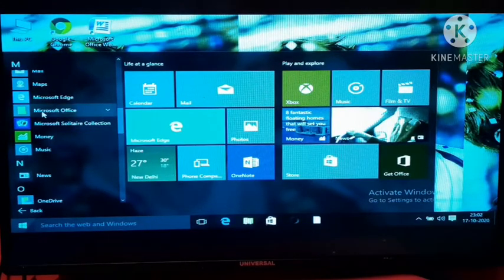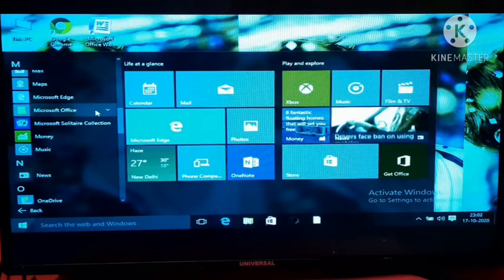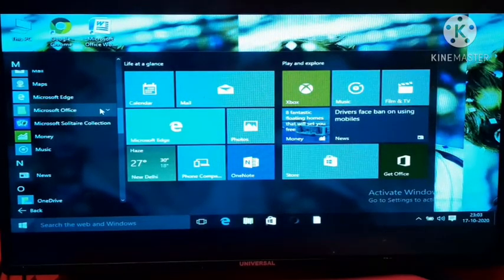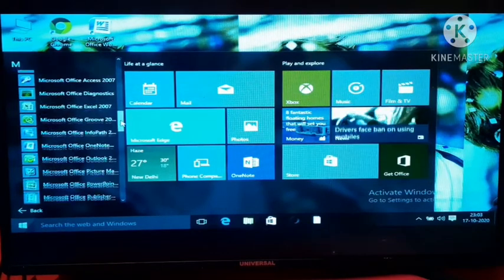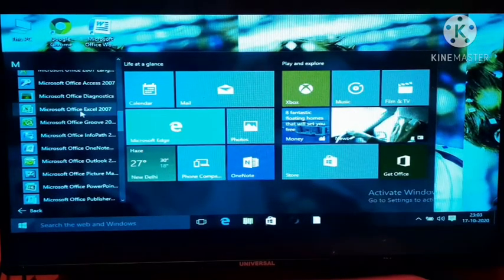Now here it is. You click on Microsoft Office, scroll down again, and click on Microsoft Excel 2007. Here I'm showing you with Excel 2007, but in your book it is given as 2010. You just click here.